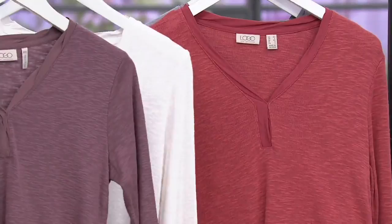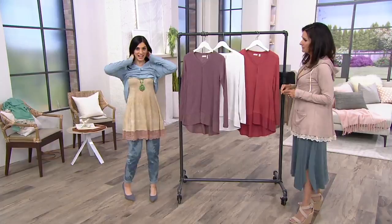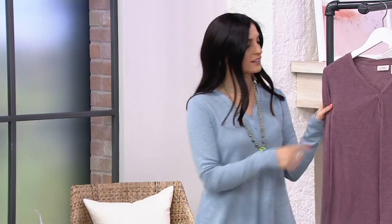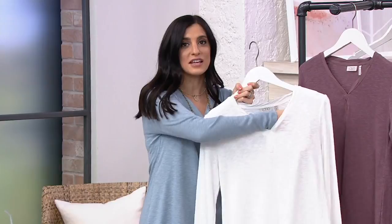So this is the slub cotton modal fabric that you've been loving. It's light, breathable, that slub knit — it's really all about those highs and lows in the fabrication. You can see those little lines — that's that slub knit. Just beautiful texture, feels amazing on, very breathable. It does have a little sheerness to it so you can layer if you want — it's up to you, whatever you feel comfortable with.